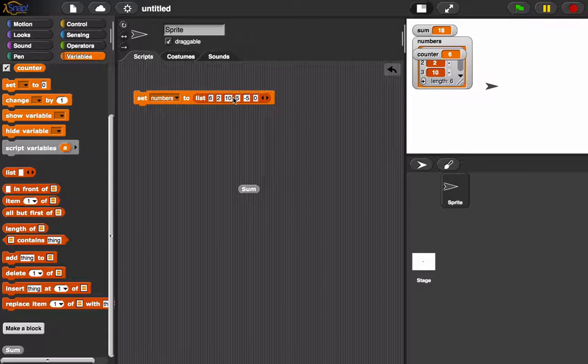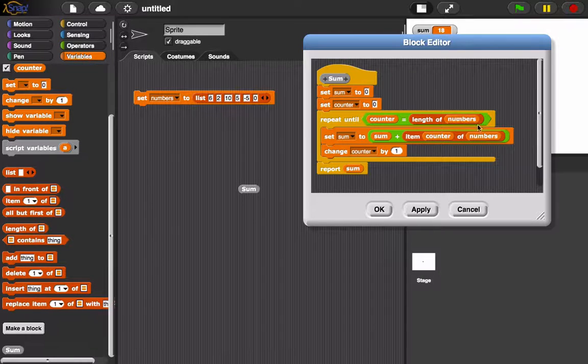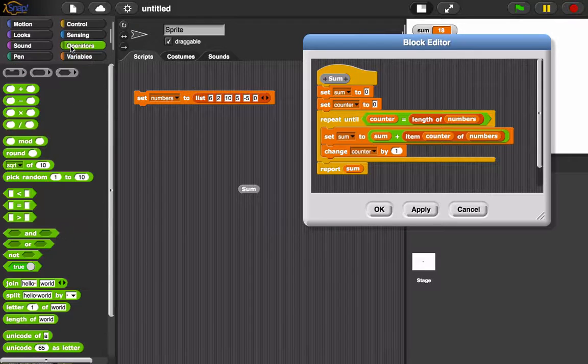If I add this up, it's exactly 18. All right. But I think what we're not doing is adding the last number, which means we have to add 1 to this. We want to repeat until the counter is 1 greater than the whole thing. Once we do that, we're done.